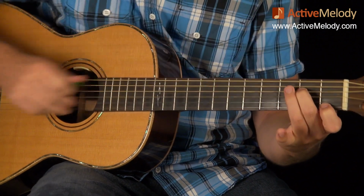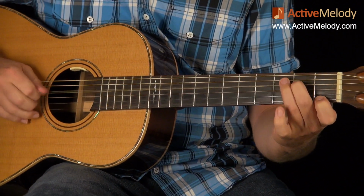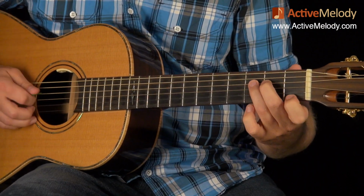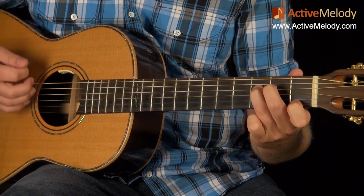I'm going to keep my middle finger down. I'm going to hammer on with my ring finger. So. And then the strum part goes like this. So it's down, up, down.